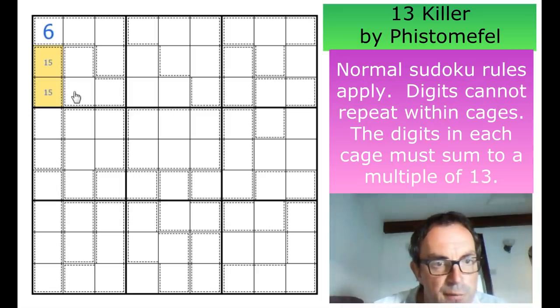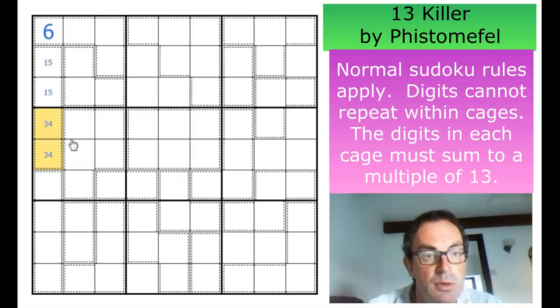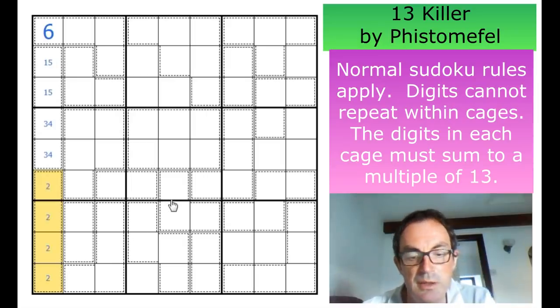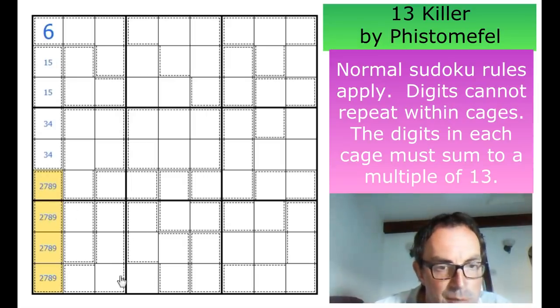So this is a 1, 5 pair. These still have to add up to 7, but now 3, 4 is available. Obviously 2, 5 and 1, 6 are not available. So this is a 3, 4 pair, and we complete the column with 2, 7, 8 and 9, which add up to 26.